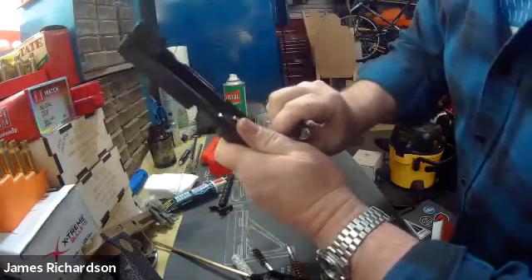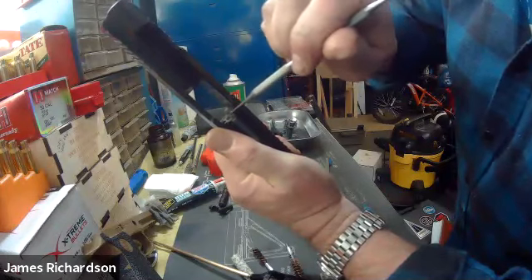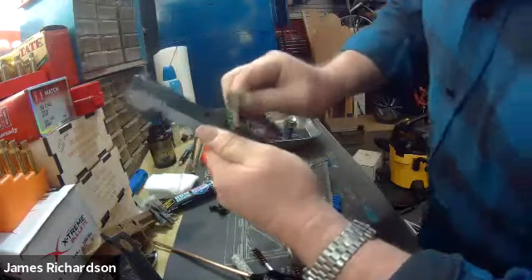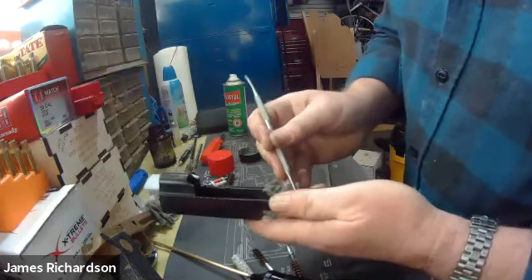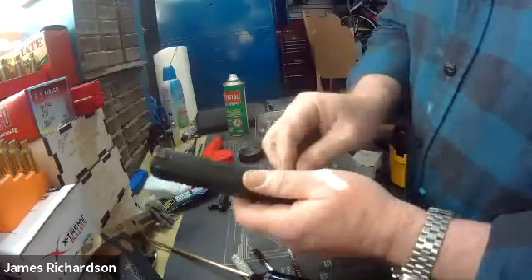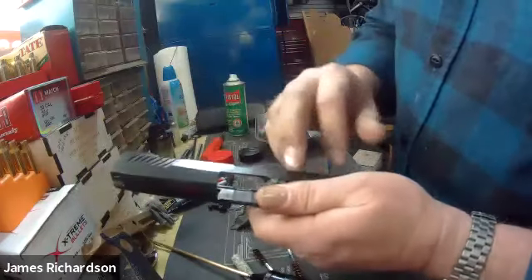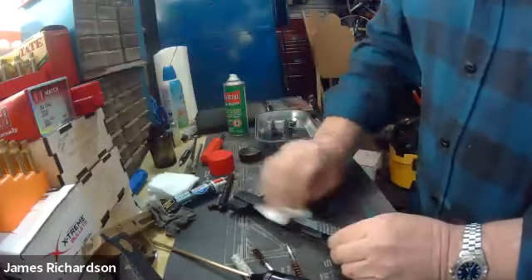Your firing pin is coming out right here — you want to make sure this face is nice and smooth because that's where the back of the cartridge is resting. So you just want to clean that up and make sure that's nice and clean. Take your time, inspect this stuff, look very carefully. Bad things can happen if certain parts fail. If an extractor breaks and you're in the middle of shooting a stage, you're done. You can proactively identify a crack in that part and order a replacement and fix it before it gives you a problem. So I'll just hit this with a patch real quick to get some of the slipperiness out.